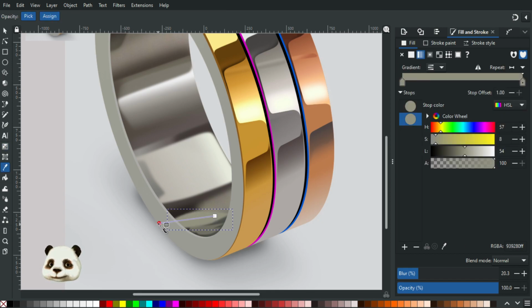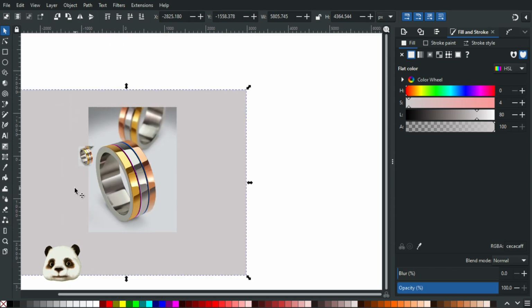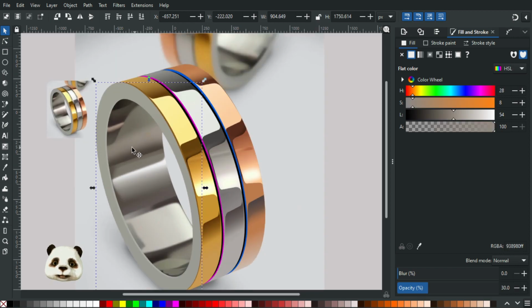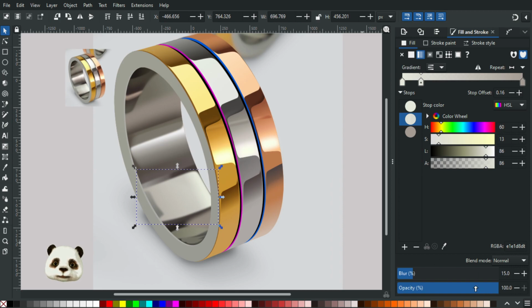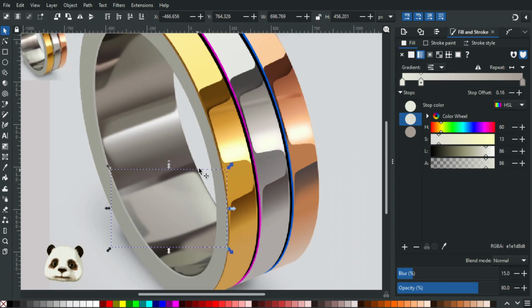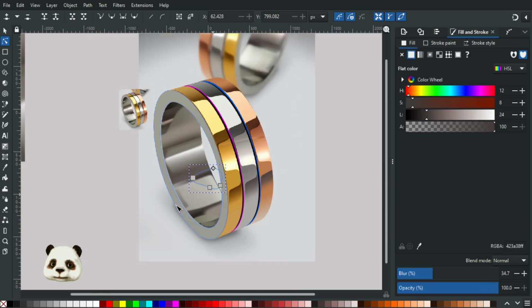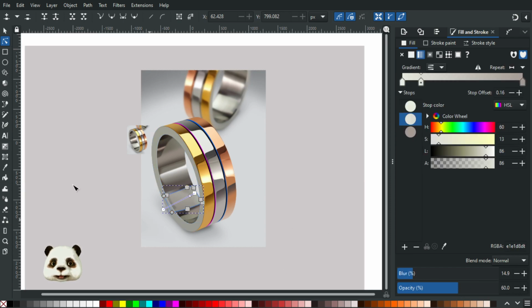Nah. So many things happening here. This one needs to be softer. Maybe this can also be pushed like so. Maybe even softer. Let's try a 60.